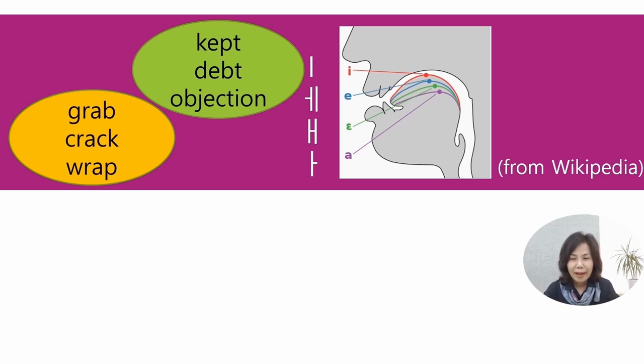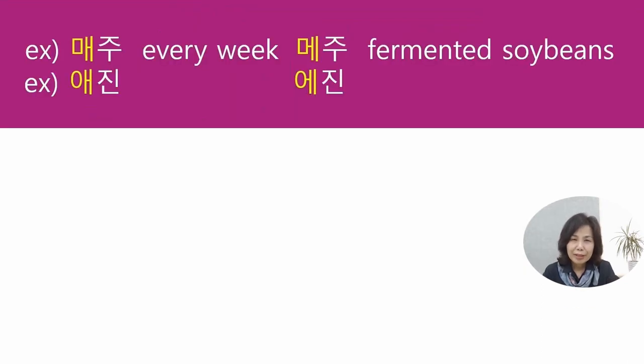Repeat after me. 애, 에, 애, 에. Can you distinguish the two sounds? Actually, these days, 애 and 에 are not distinguished as separated vowels. You know, language keeps changing like a culture. However, still these two vowels are clearly distinguished in some words. For example, 매주, 매주 are different. And also, in case of people's name, 애진, if you pronounce it as 에진, it seems like you are calling someone else. 애진 and 에진 are totally different. So you'd better distinguish these two sounds.